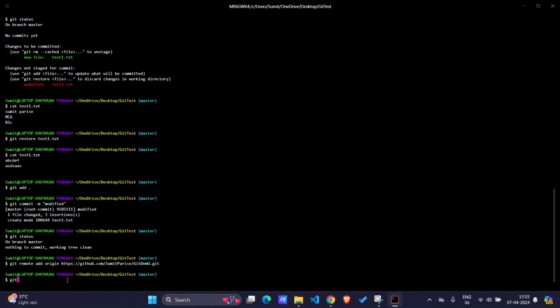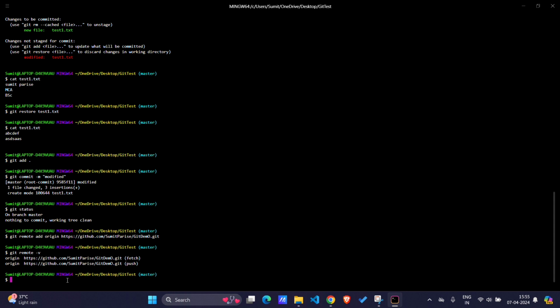Here we tell our git that we have one remote repo where we want to push our local repository. Check that we did it properly or not. We run git remote -v to check that we have linked the remote repository and local repository properly. So yes, we did it.